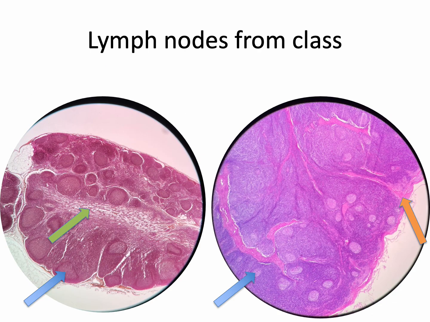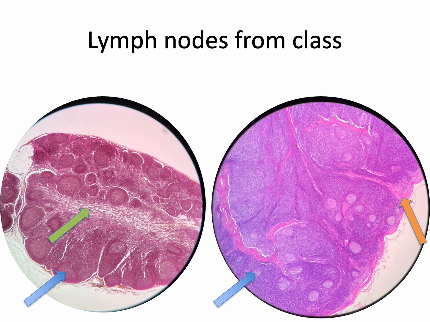Now, these are actually from our class slides, and I pulled them off pretty recently. And so you're probably going to see these at this level, or maybe zoomed in one more step. So this is a 40x magnification, and I might use a 100x magnification for some of the smaller structures. But we can see everything we need to in here. And I wanted to show them both because the stains look a little different on each one. The one on the left is done using a silver stain and some other things, so it looks a little more brownish almost. The one on the right is a standard H&E stain, which is what we see most of our tissues getting stained. In both of those, well, really on the right one, that light pink, that's what collagen stains.